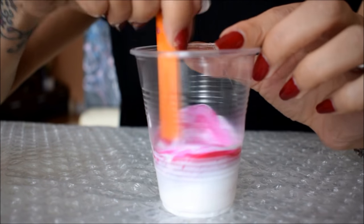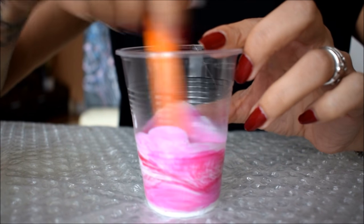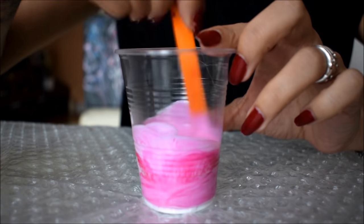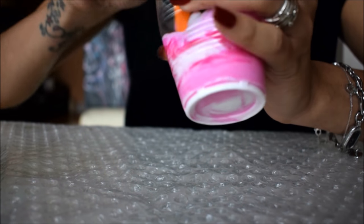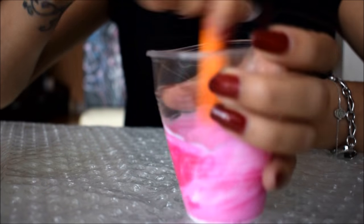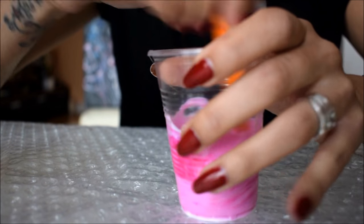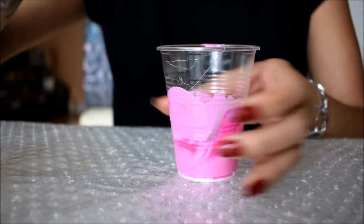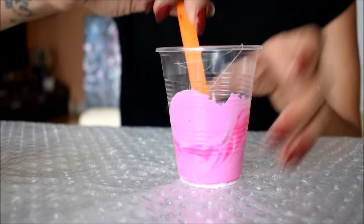Look at that color coming up, even though I added just six or seven drops of it. Of course, you can add more if you want it to be more vibrant. And make sure you get all the Floetrol. Mix it really well. And you can see the consistency is just a little runnier than honey.